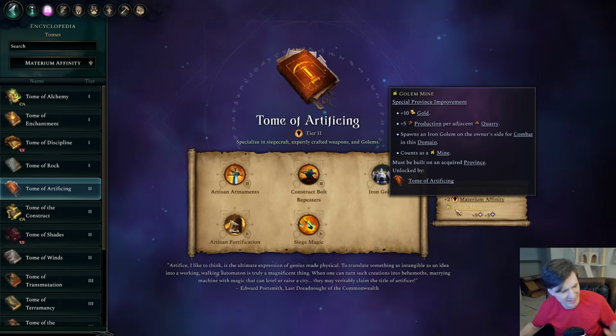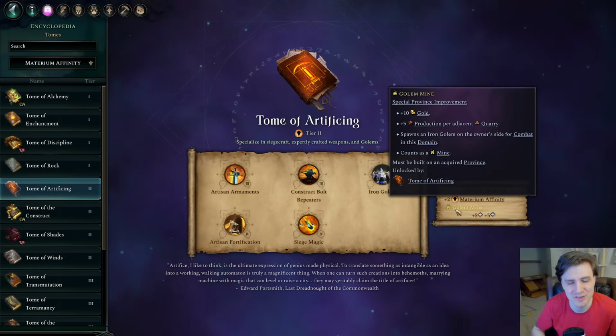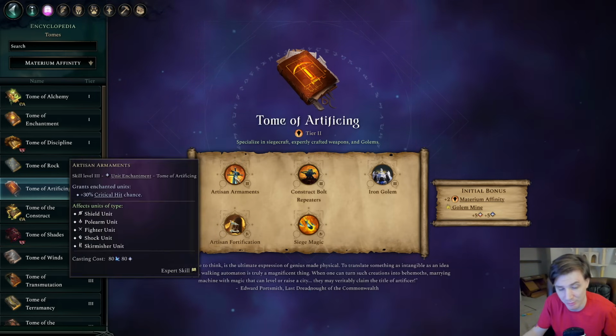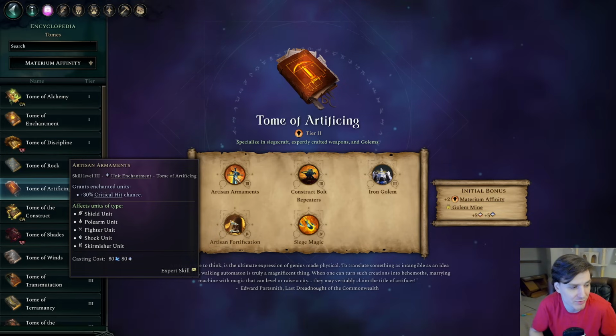It is good, actually. I don't know why I said it wasn't good. It's just not like S. But yeah, no, I would say Tome of Artificing is decent enough. It does synergize with a lot of different builds. Artisan Armament, obviously, is really good for barbarians.